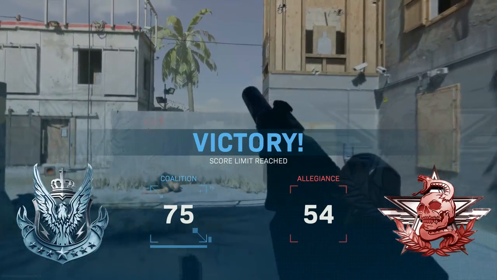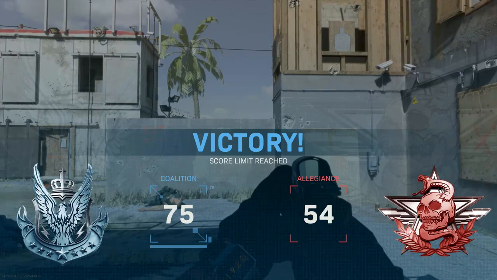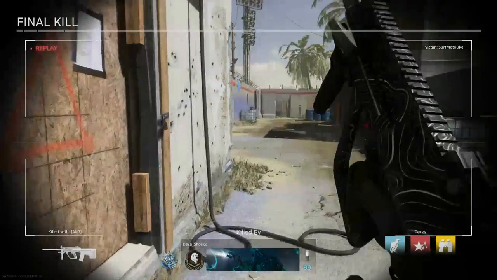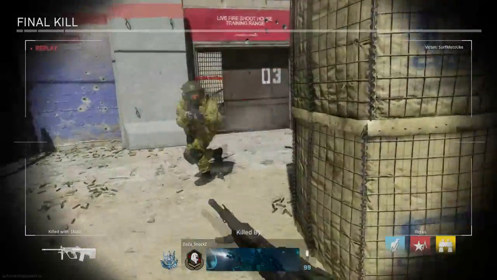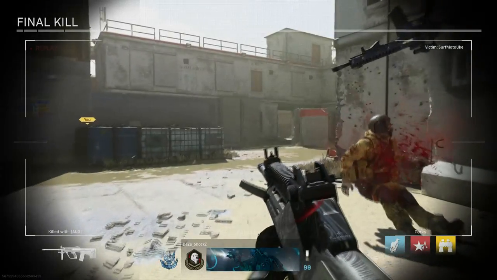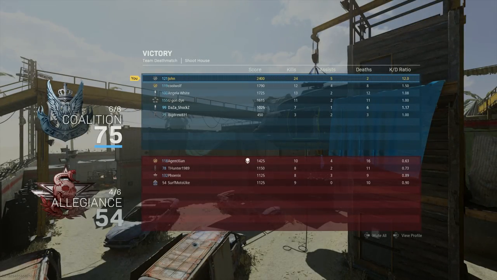All right, you know what, guys? I'm not really tripping that I didn't get a juggernaut, because look at this. If I did get the juggernaut, and I was already on 15, I would have tried to go for a nuke. And then if I died, I would have had to use the chopper gunner, and then it would have been too late already for the juggernaut. So I'm not tripping. But we went 24-2, 12.0 KD ratio. We did pretty good.